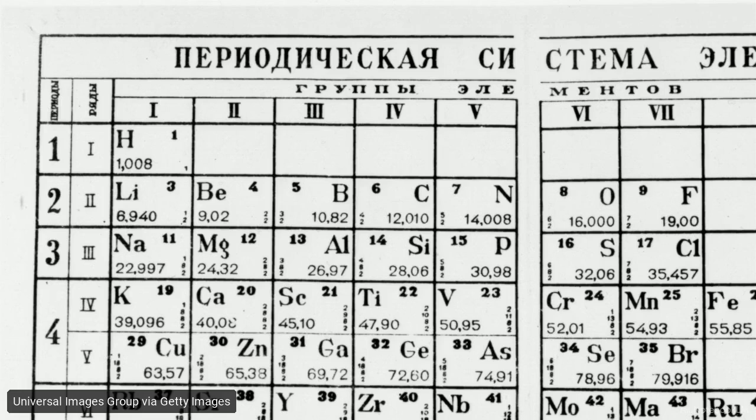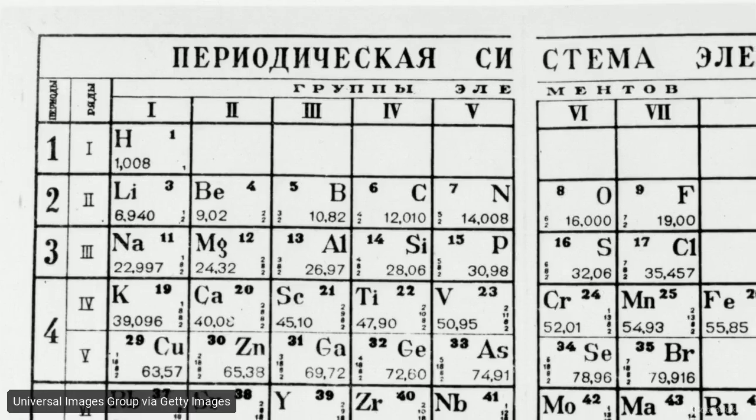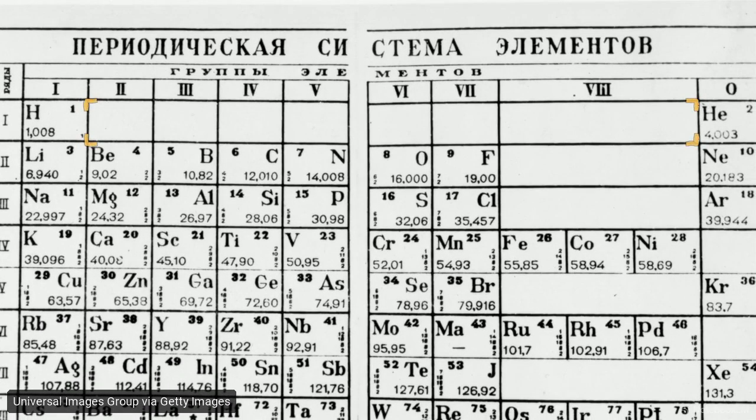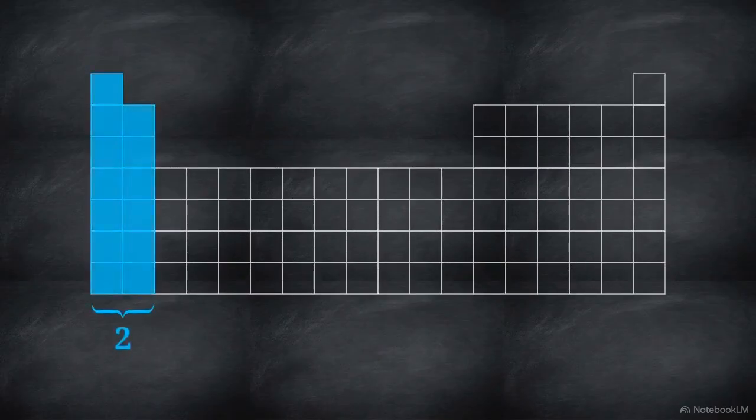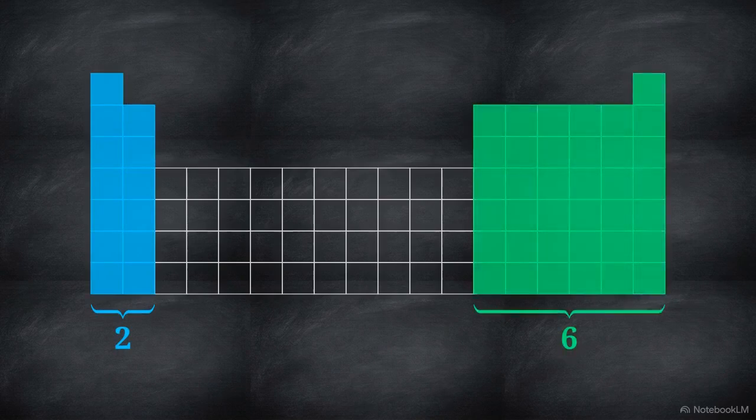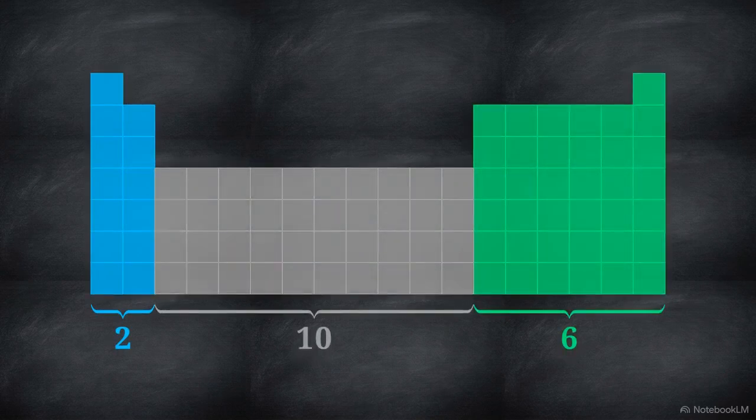Look at this chart. This is Dmitry Mendeleev's original periodic table layout from the late 19th century. Notice the strange, unequal block structures and gaps. It isn't a neat, symmetrical grid. We have two columns grouped over on the left, a solid block of 6 on the right, and a staggered valley sitting in the middle.